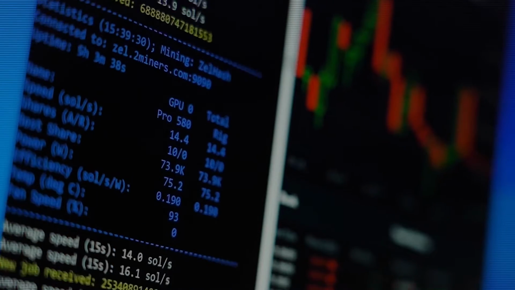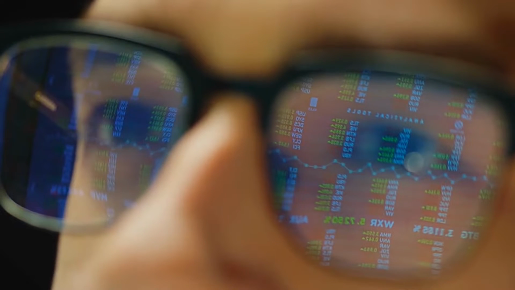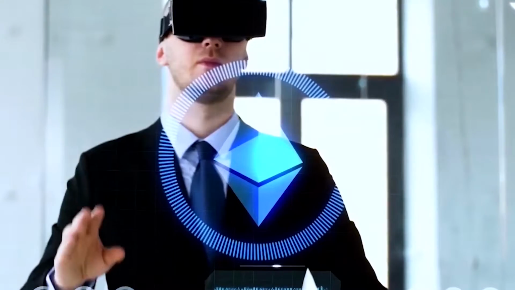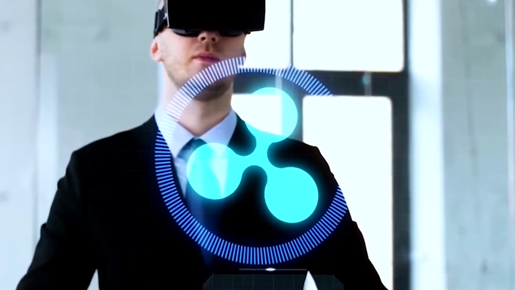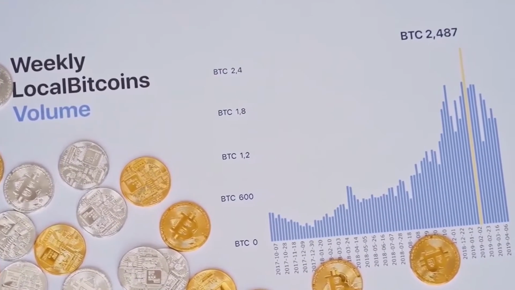But before we get into the challenging stuff, you should be aware of what to look for in crypto charts and understand the fundamentals of how they work. So, let's jump right in. What to look for in crypto charts. When looking at crypto charts, there are a few things you should pay attention to and become acquainted with.